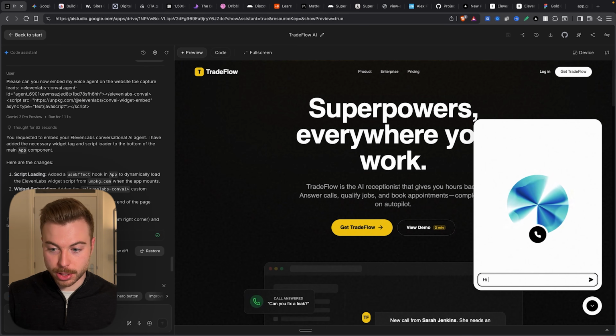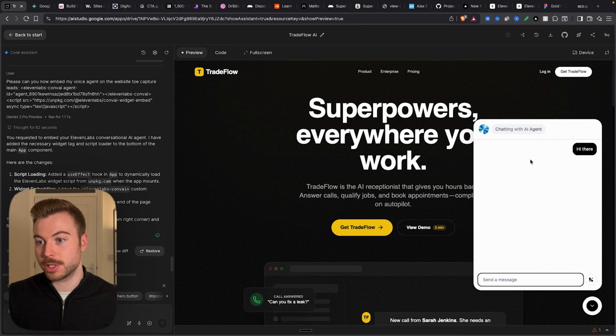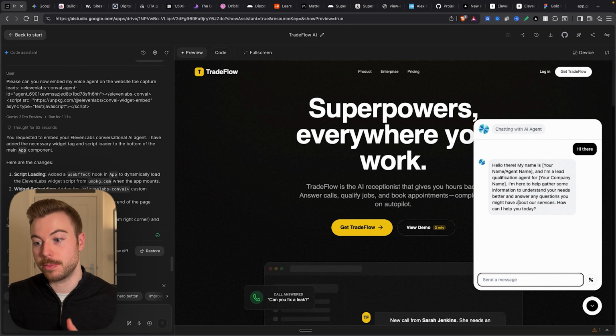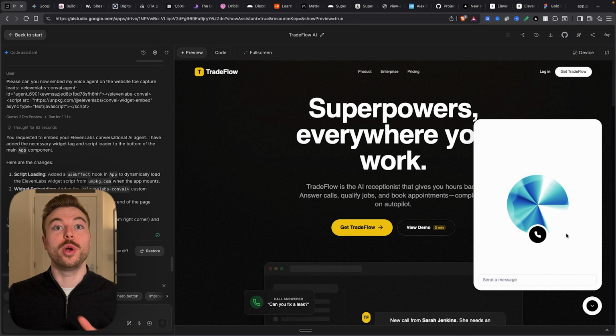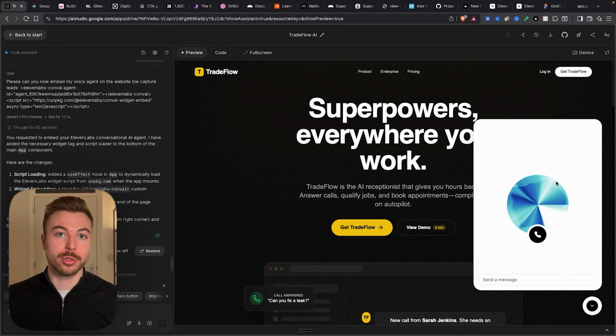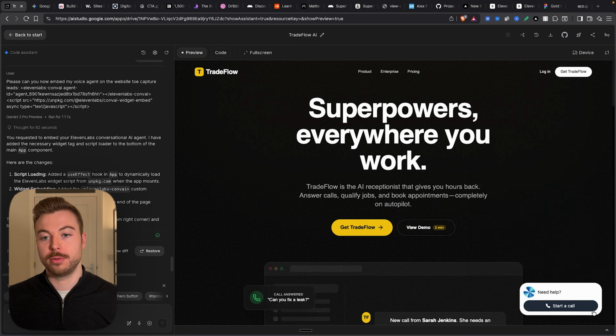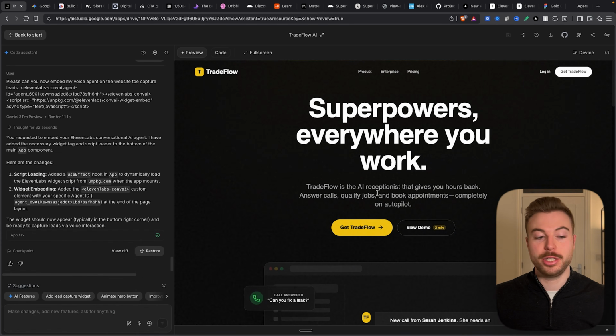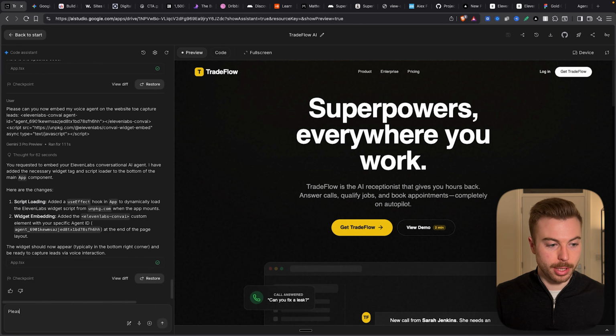Let's check it out. We can say hi there just to see if it's connecting and able to send the messages back and forth, which it is. If we now collapse that down, and then when we push it live, we'll also be able to do the voice call feature as well. So the other way that we can capture leads is of course with the lead form. So we'll say, please generate a lead form for the website to capture potential client details.